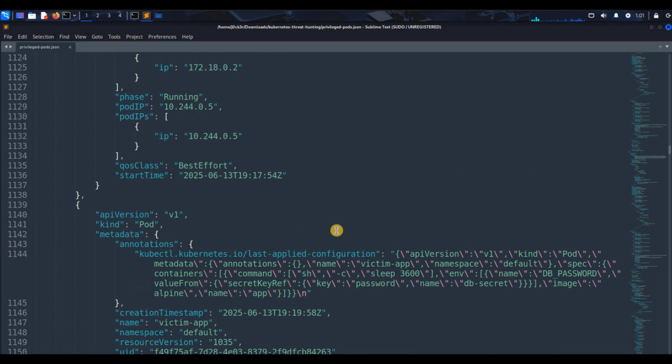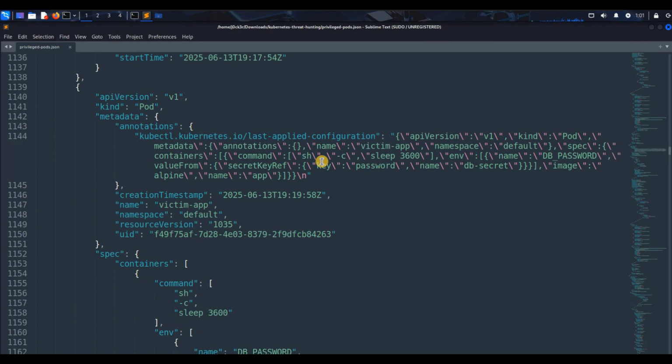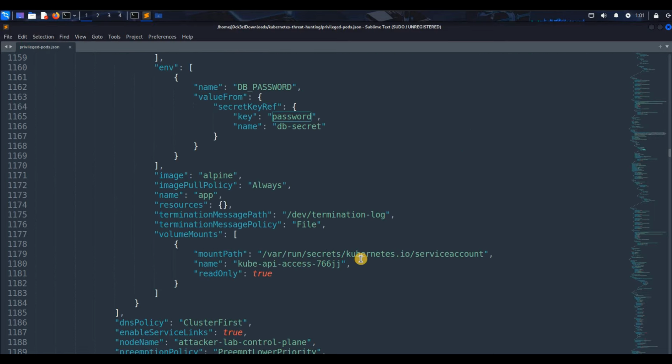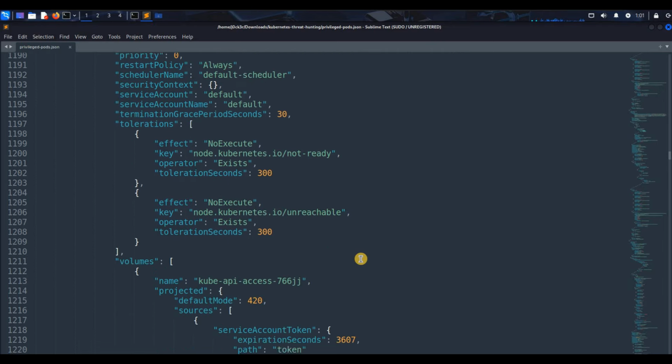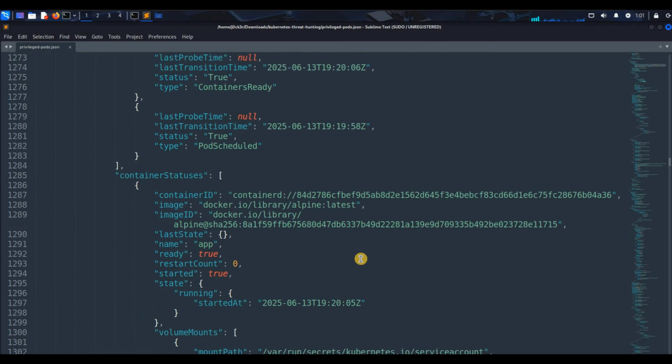Here's something, some DB password. It is trying to steal some secrets.